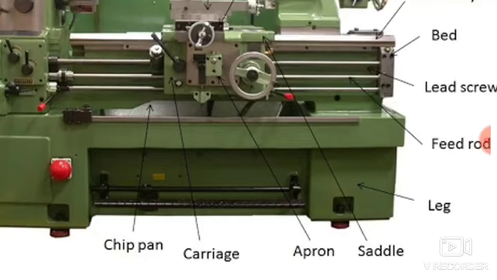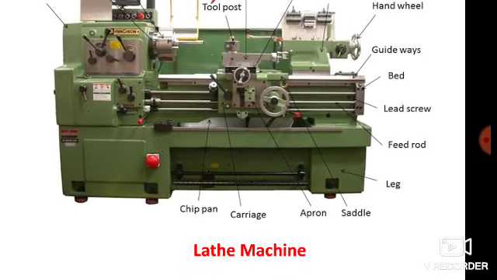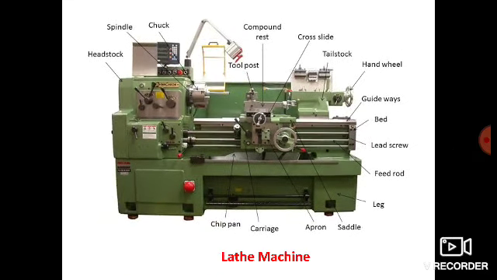Chip is nothing but the waste material, or you can say the leftover material after machining. That is nothing but chip. Again there are various types of chip, like continuous chips, then chips with built up edge, then short chips, discontinuous chip we can say. So these are nothing but various types of chip, and that depends on the RPM on which you are processing the material or type of material of the workpiece. Okay, so these are nothing but different parts of lathe machine. Okay, now we will see the operations that are possible on the lathe machine.